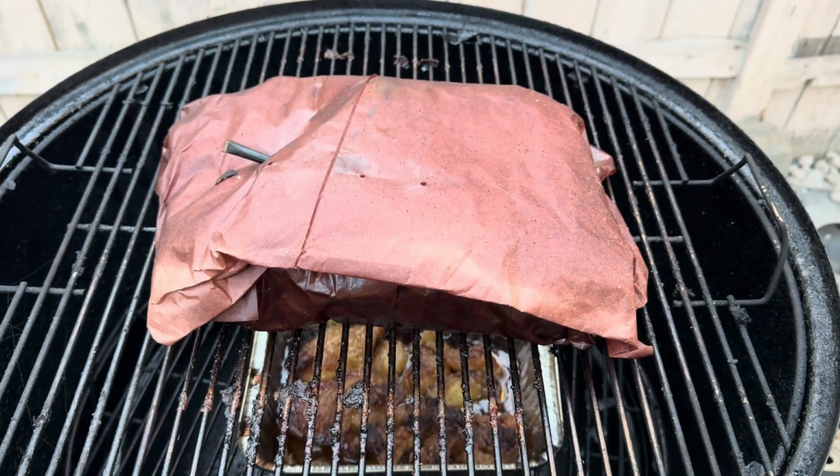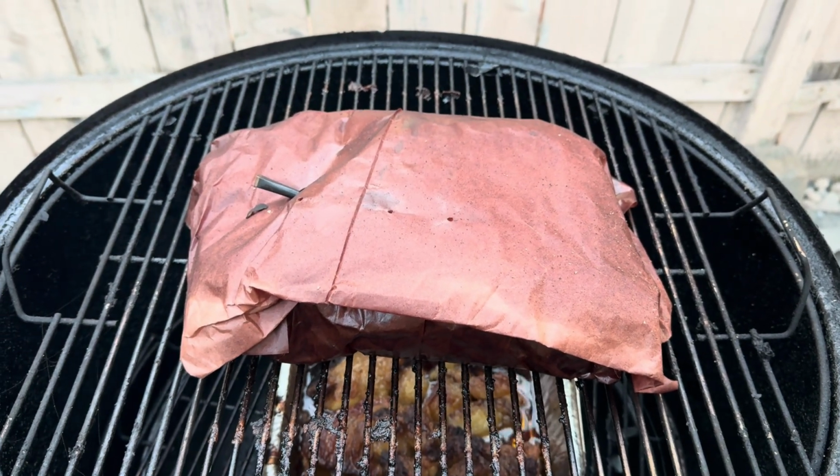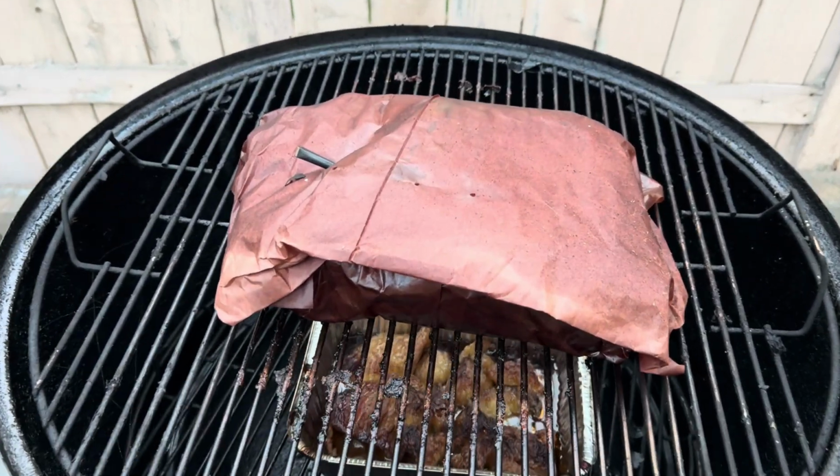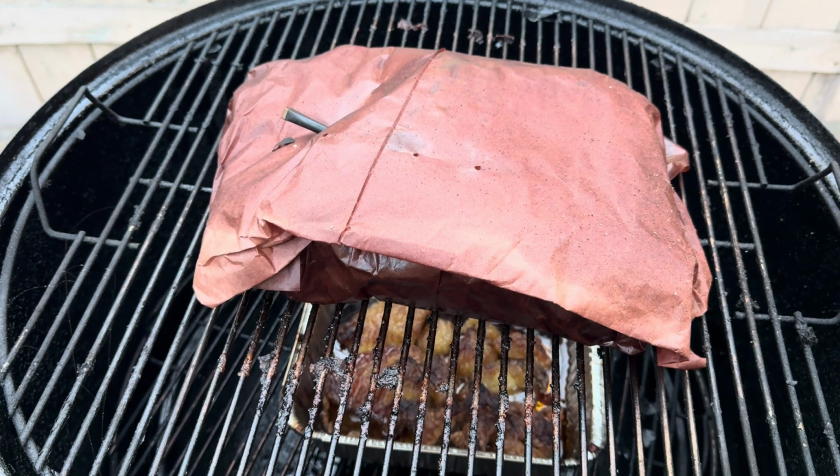Also, the Cowboys got destroyed, so everything's looking pretty good. The next shot will be us opening it up and slicing it up.